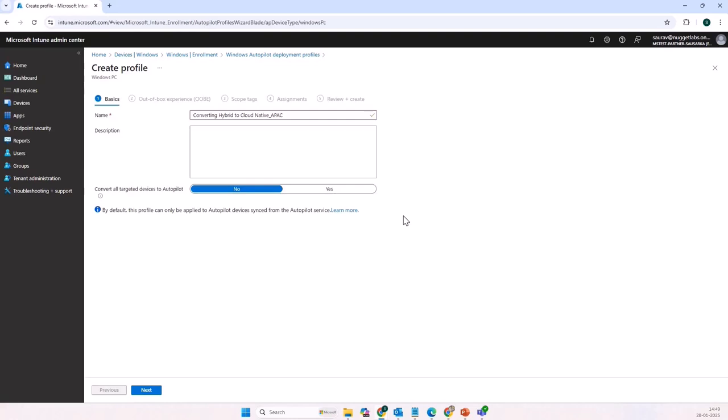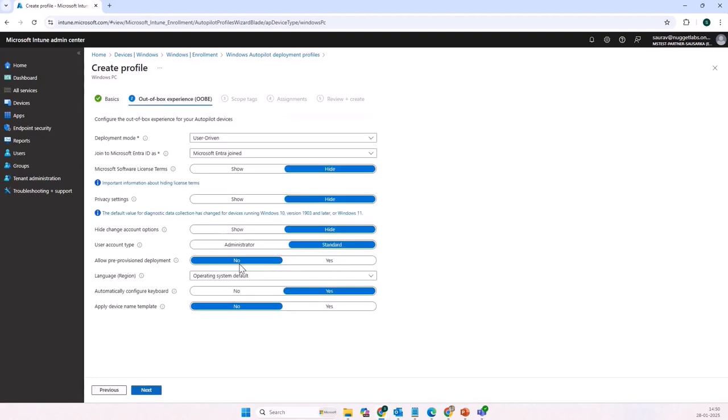That group is going to contain hybrid Azure AD joined and Intune enrolled devices, which could be devices which were Intune enrolled using group policy, or which were Intune enrolled and co-managed using the SCCM client, irrespective. So all those devices were not autopiloted. That's the bottom line. Those devices were enrolled using group policy or SCCM client, but they were not historically autopiloted. Therefore, they are not registered with the Autopilot service. Therefore, now instead of going to each device and extracting the hardware hash, all we have to do is set this toggle to yes, and then click on next.